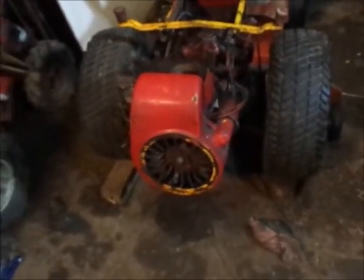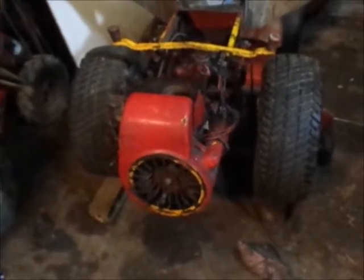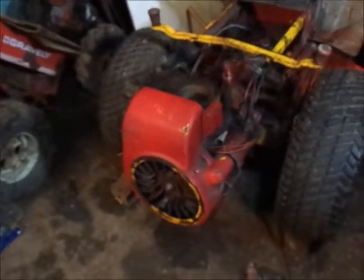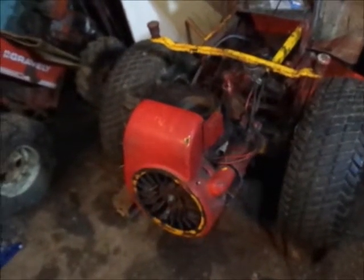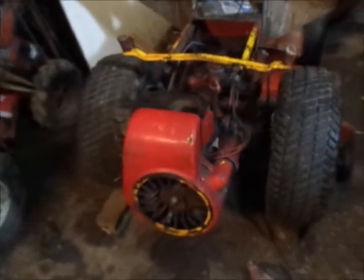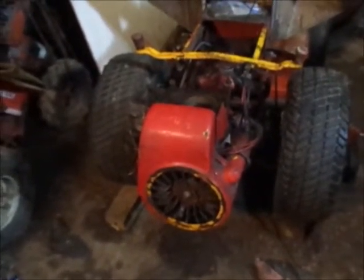So for right now, guys, that's going to be it for this update. And I didn't actually show any work, but sometimes harvesting the parts is half the fun. And remembering what I have in the tank garage, which I don't always remember, but story for another day. And like I mentioned before, I don't want to go changing a bunch of stuff because this is a '68 430, and a little bit of stuff is different.